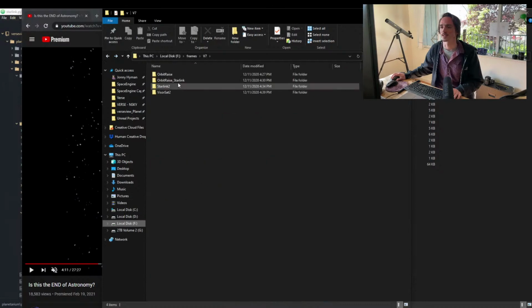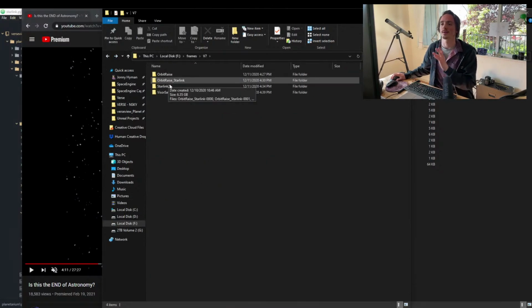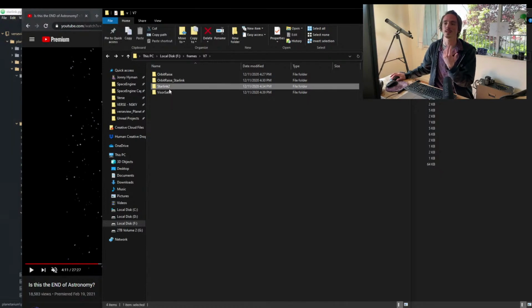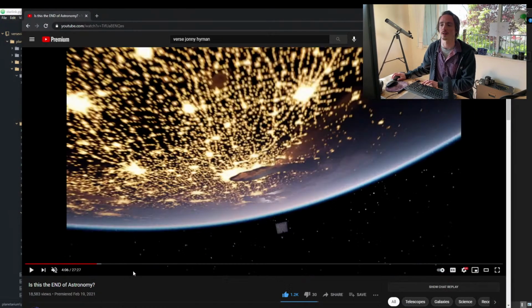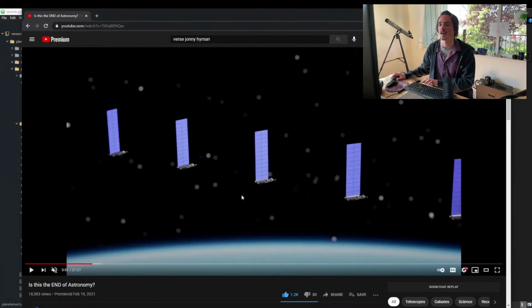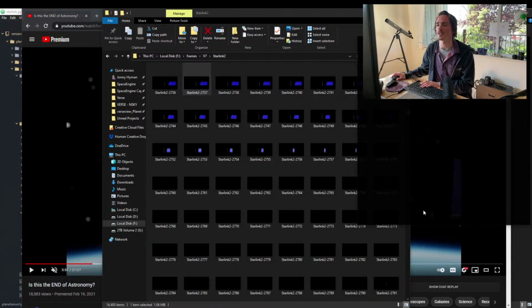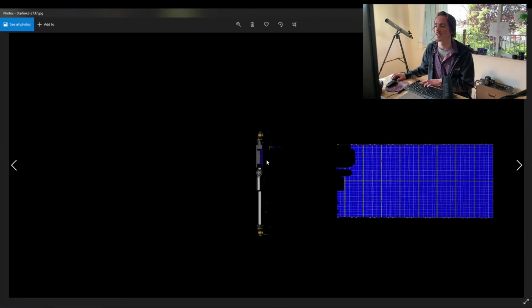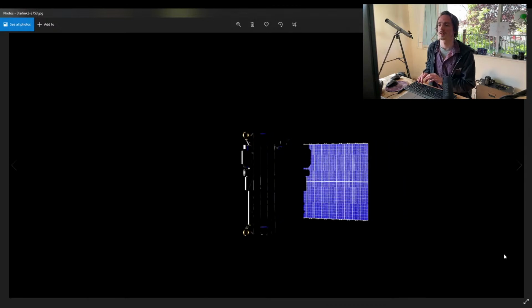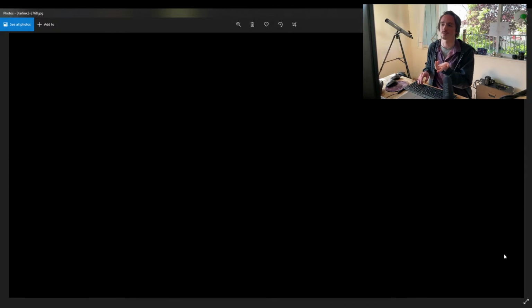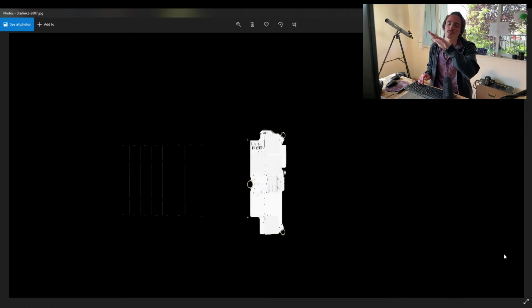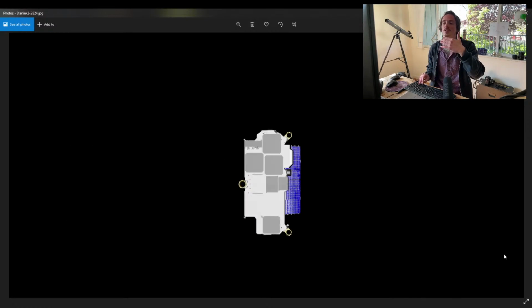Firstly, and let's go back here, I took the 3D model, this exact 3D model of the Starlink satellite, and I put it in the Unreal Engine where I did a lot of these renders, okay? And then I rendered out literally thousands, if not tens of thousands, of different positions flying around the spacecraft. So here you can't even see it, right? Because the light is not hitting at an angle where it's visible.